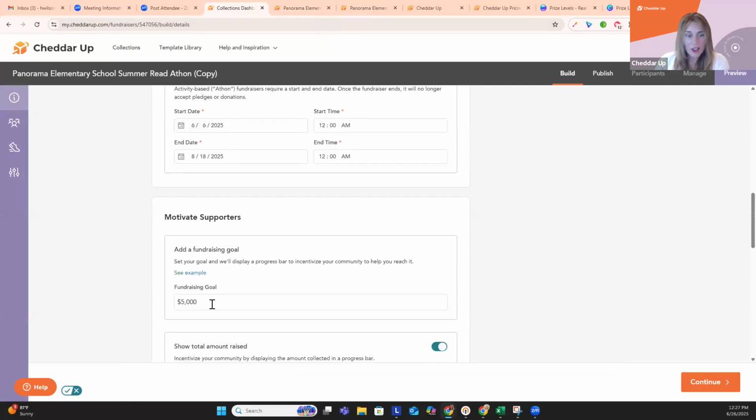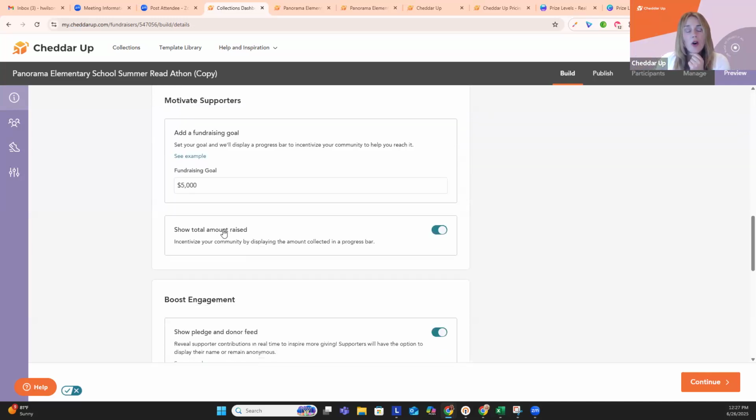You choose if you're going to put a fundraising goal in or not and what that fundraising goal is going to be. That was that bottom number. Hey, we're trying to raise 10,000. We're trying to raise 15. We're just trying to raise 1,000, right? It's really up to you. You don't have to do a giant athon that's across an entire school. Maybe you're just a small team, a sports team. It's just the swim team or something. You can do athons just for smaller groups too.